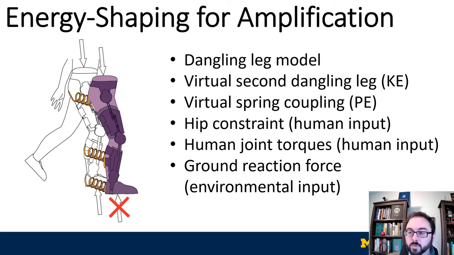We consider a sagittal plane model of a human leg wearing an exoskeleton that kinematically begins from a constrained hip and continues down to the foot, a dangling leg model. Our target energy adds new states to this model that represent a second virtual leg, illustrated here in purple. It also adds a virtual spring connecting the virtual leg to the real one. The virtual leg has its own kinetic energy, and the virtual spring stores potential energy.